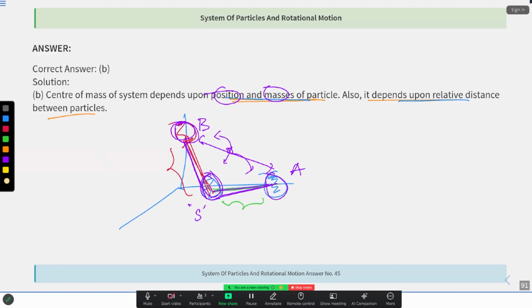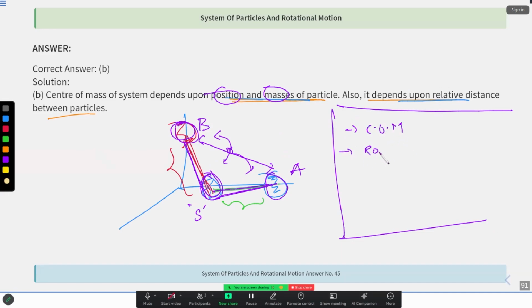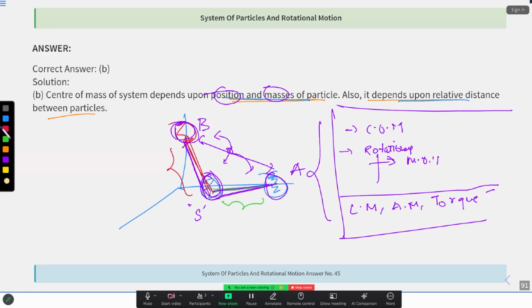All right, so this was the concluding question, guys, and the final solution of this question. Now, a few points I would like to mention. What we have learned from this chapter is that center of mass calculation is very important. In rotational motion, just go for moment of inertia, and if you get time, then linear momentum, angular momentum. You have torque, but actually torque calculation comes over here itself. So moment of inertia and COM. This chapter will give you a weightage of 3 to 5 questions. And yes, there are some questions where nobody does it, so you have to make sure that you are perfect at doing the questions.